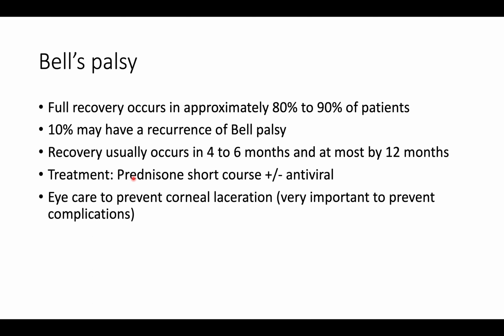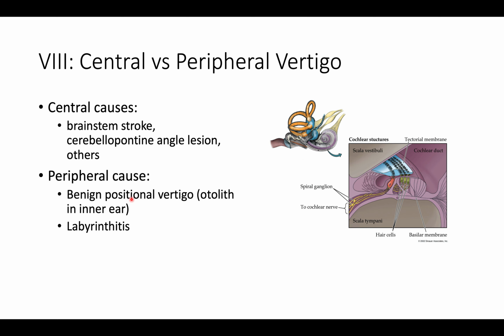Treatment is prednisone, a short course of course, and plus or minus antiviral. And the most important is you have to patch the eye that is affected, because the eye is weak, so the patient cannot close it properly, so you have to prevent corneal laceration. So this is maybe a good key to ask you, whether in the exam or in real life.